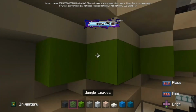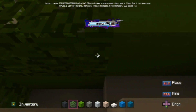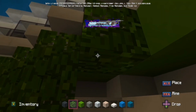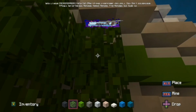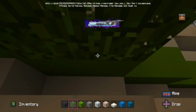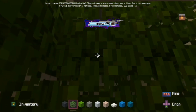But this is, again, why it's important to take your time when you're doing these builds. When you take your time, that's when you come across some of the best ideas that you're going to get. I can't tell you how many times in the past I've rushed through builds and then thought, after I was done, oh man, I should maybe have done it this way, and if only I waited a little bit, I could have built it so much better. That's why I take my time a lot of times with this stuff, because usually when you're rushing through it, you're not really getting your best out of it. You're really not.